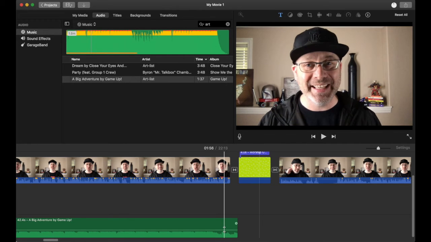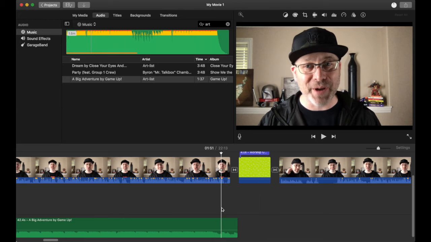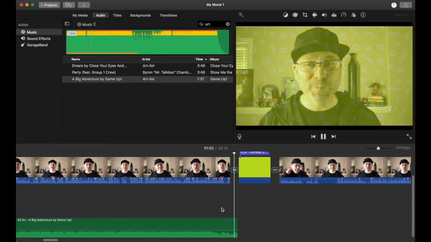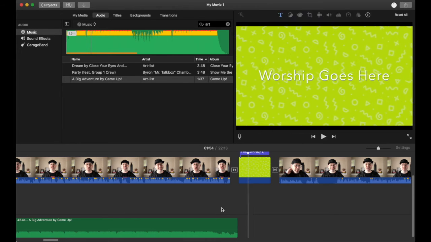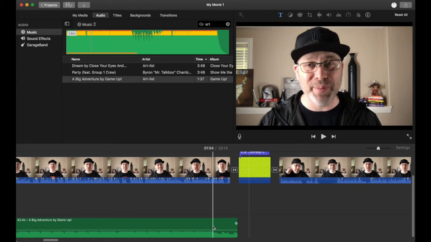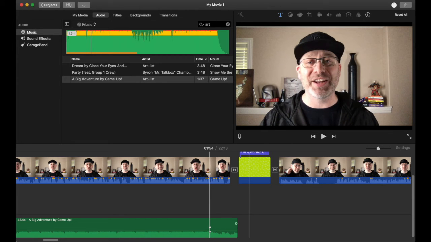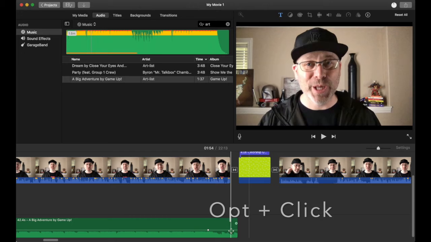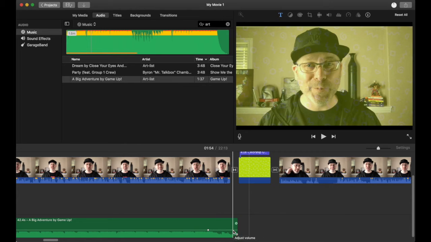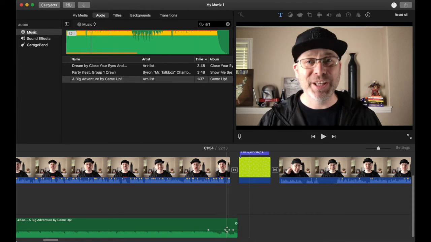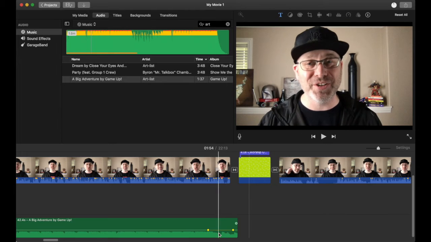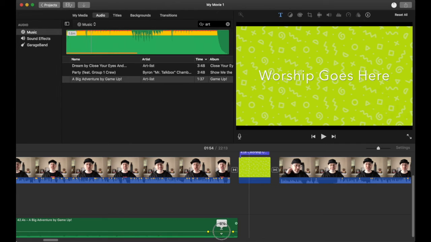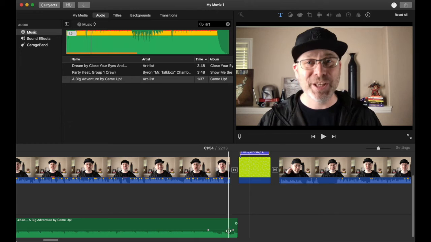Now, because I want it to fade out and not just end, if we listen to it. Ready? Here we go. Okay, it does fade out a little bit, but if I wanted to control a little bit more of that, I would simply move my mouse so that I get those two arrows and hit the Option button and click. And then I would move it over here, do the same thing, Option and click. Because if I select in the middle here, you see how that's raised up, and it's going to actually lower and raise the whole thing. So I don't want to do that.